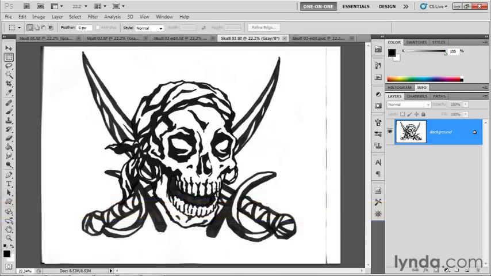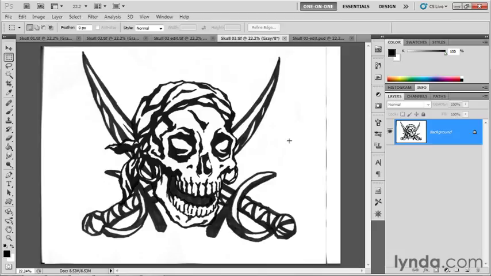I drew the skull first, and then I scanned it into Photoshop, made some modifications, printed the skull at a reduced size so that I could draw these sabers in the background in a second pass. Everything was rendered with a Sharpie, however, so we don't have as much contrast as I'd like. And not only that, I want to make some modifications too.